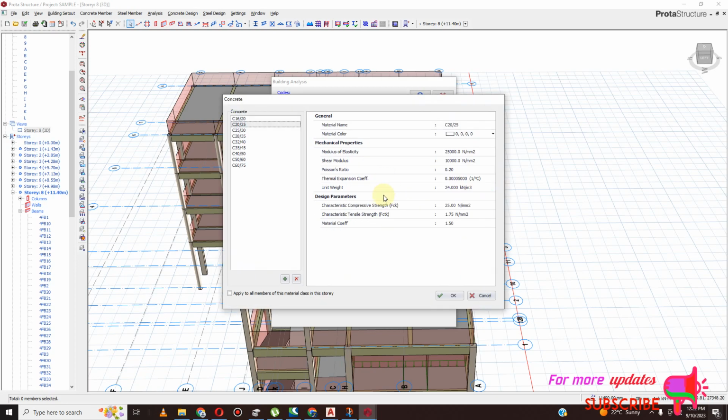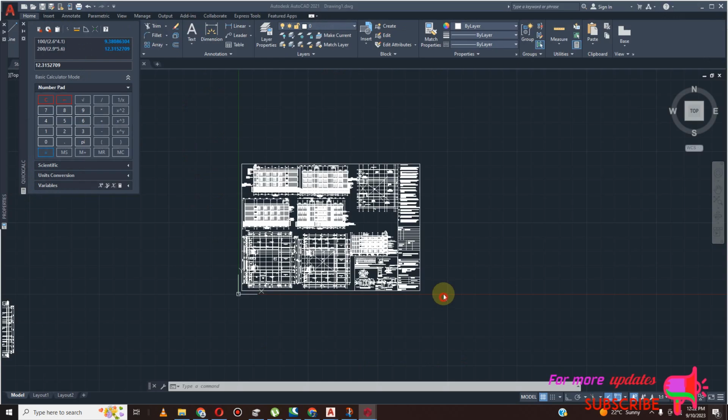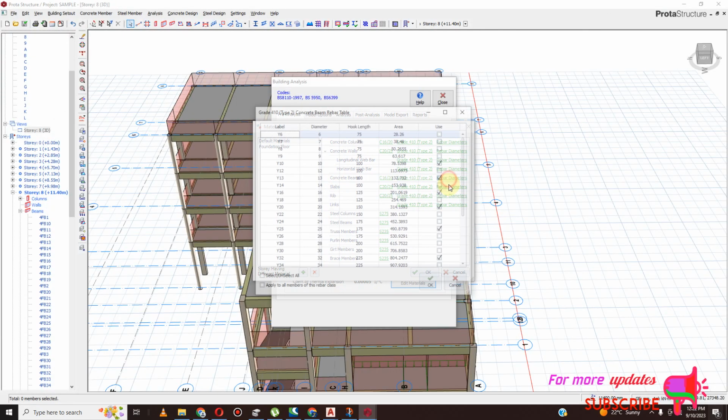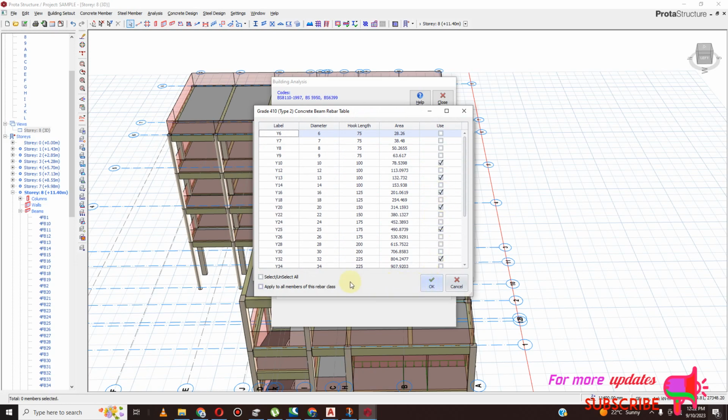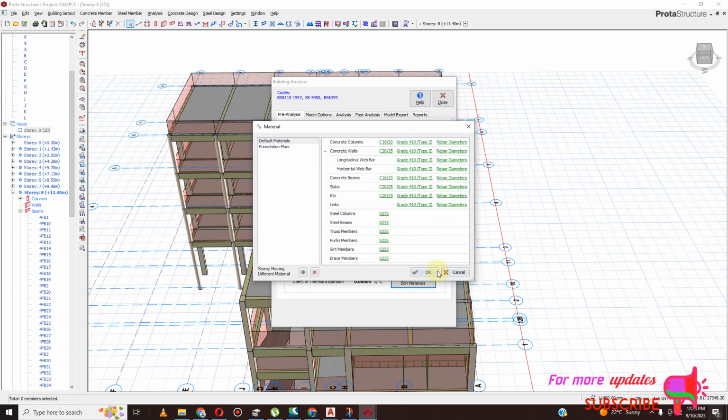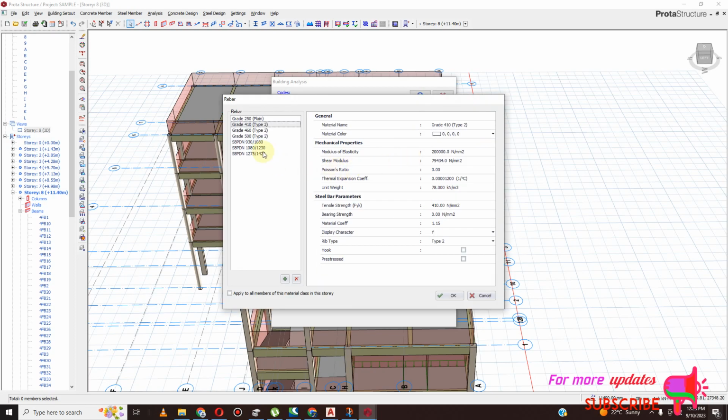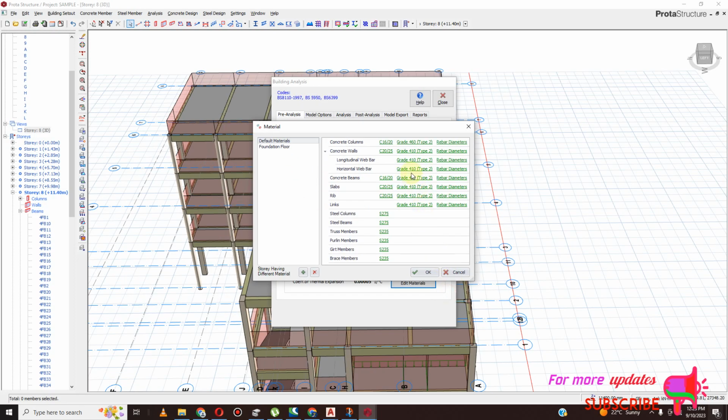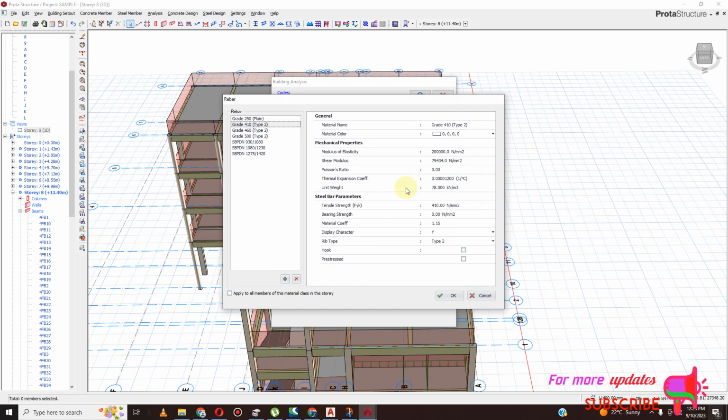Beams also, and I prefer 16 and select 16 and 20. Okay. And I change the grade of steel to 460.